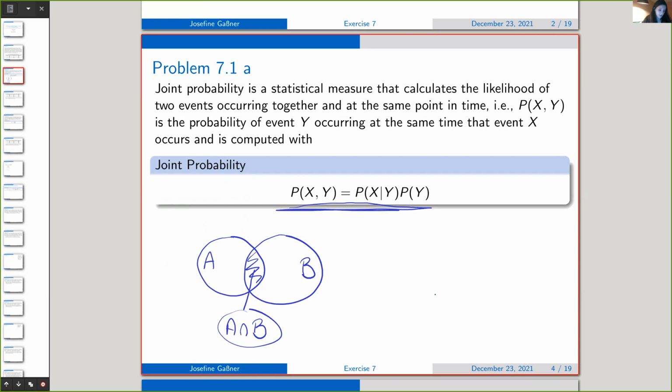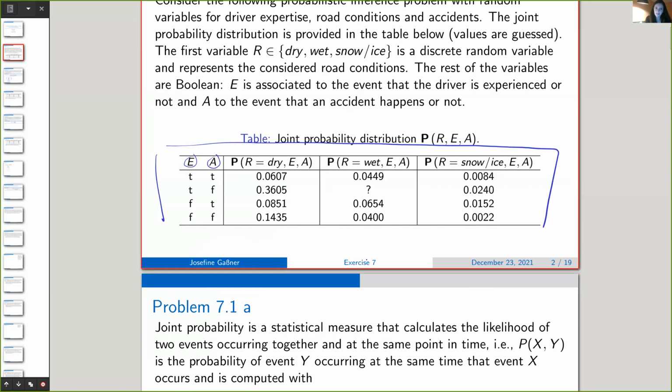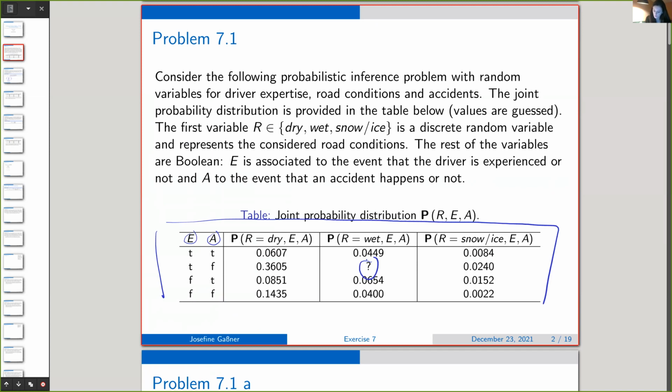Fortunately, there's only one value missing, this one. So it's quite easy to guess what we have to do. We can calculate 1 minus the sum of all those entries.